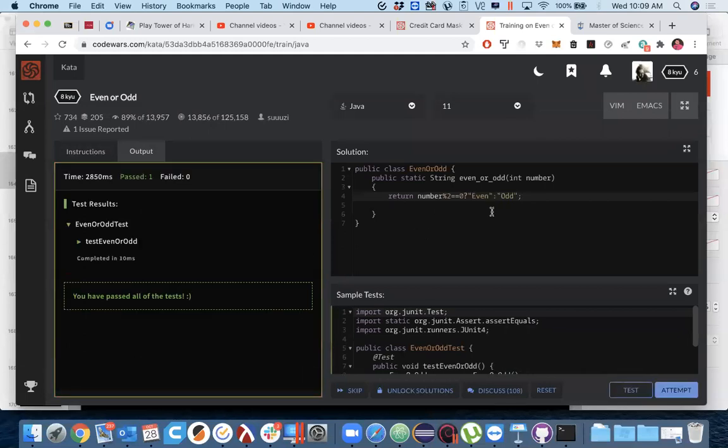So if you haven't seen an inline if statement ever or for a while, this is the Boolean expression. So this will boil down to true or false. If it's true, this whole line boils down to even, otherwise it boils down to odd. So this solves that problem, but this one is written a little bit more formally.